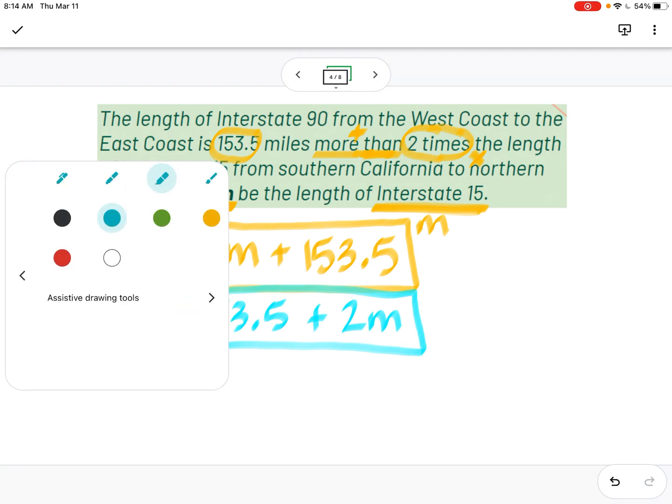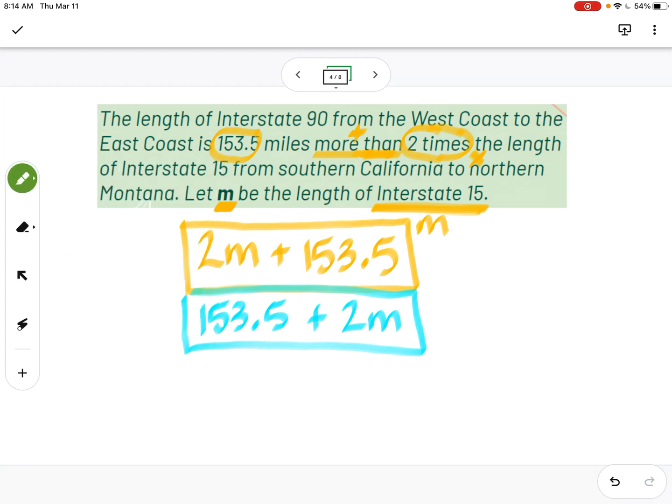I'm going to give you an example that doesn't tie to this. And remember, you guys can totally use a calculator, so use a calculator. I'm going to say that m equals 100. I'm just going to make it easy. All right, so then I would just plug it in. You can use either one of those expressions. So I would do 153.5 plus 2 times 100. Remember, we don't just put the 100 next to that 2 to make it 2100. No, it has to be 2 times 100. Anytime we see a number next to a variable, that means multiplication.